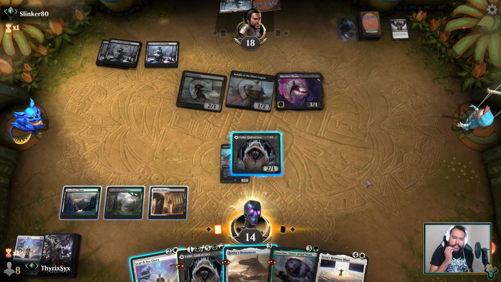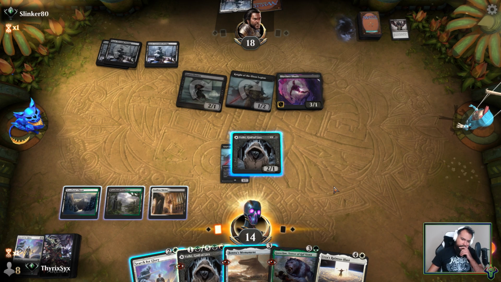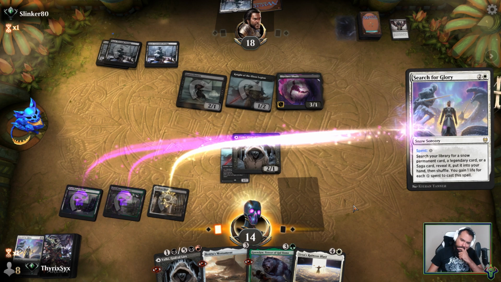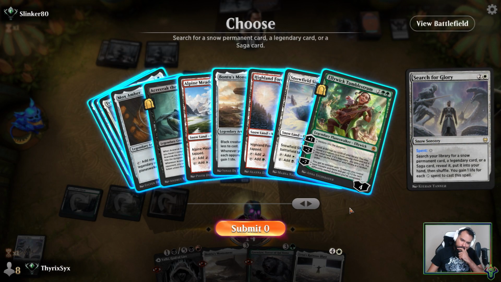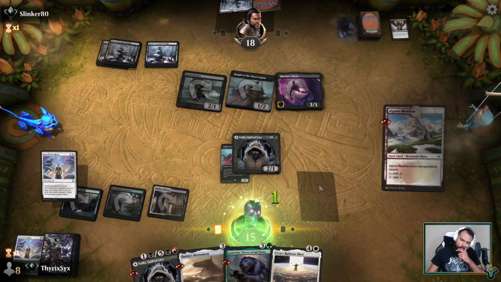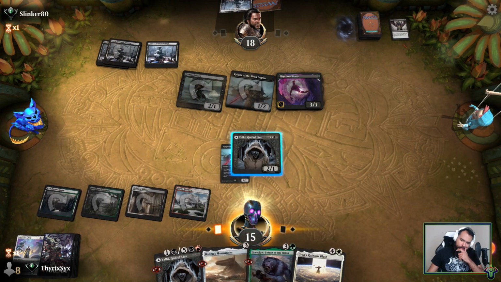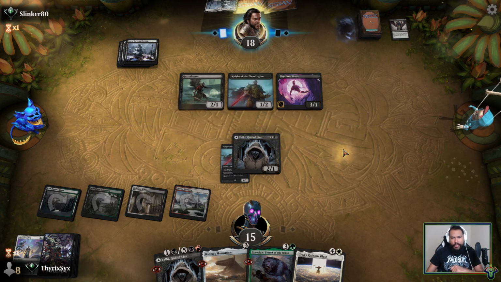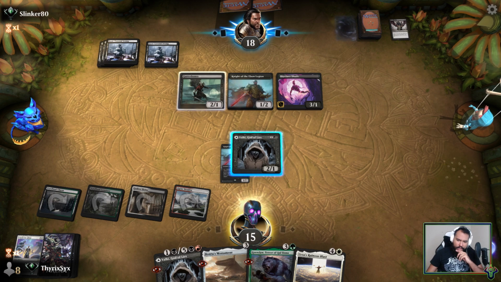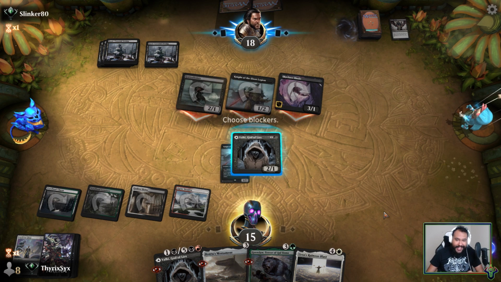Who's Exiles? I think I'm going to grab a land. I could use another white source. Let's go for white-red. And I'm probably going to take damage one more time, because now if I top deck a land, I get to exile their crap.